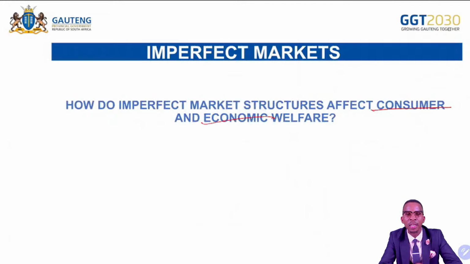Firstly, we start with the monopoly. Under the monopoly, remember we said there is only one seller that sells the unique product. So normally, the consumer welfare under the monopoly is highly compromised because consumers are mainly entitled to demand the product from only one supplier. If that supplier is productive inefficient, some of the consumers will go without the product, which indicates that there won't be enough goods available within the market because that particular supplier is inefficient. So consumer welfare is highly compromised in that case.